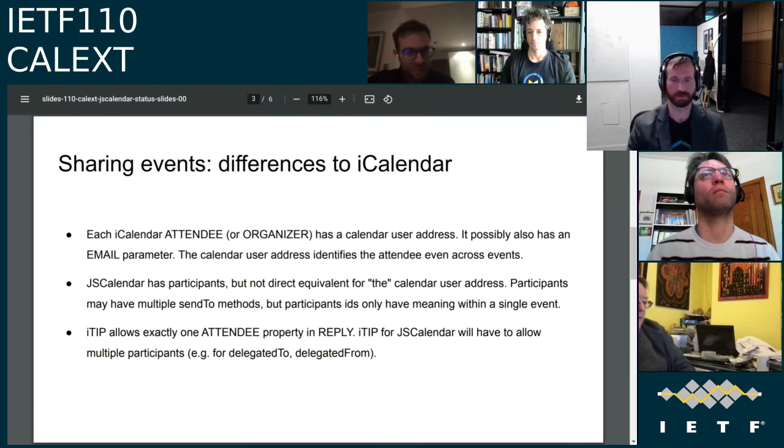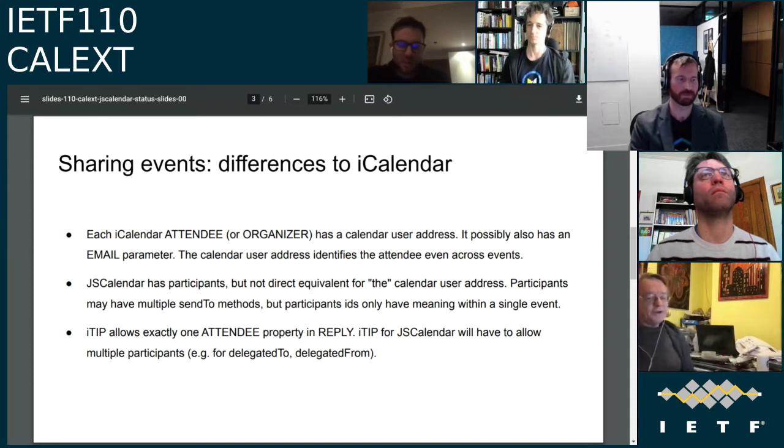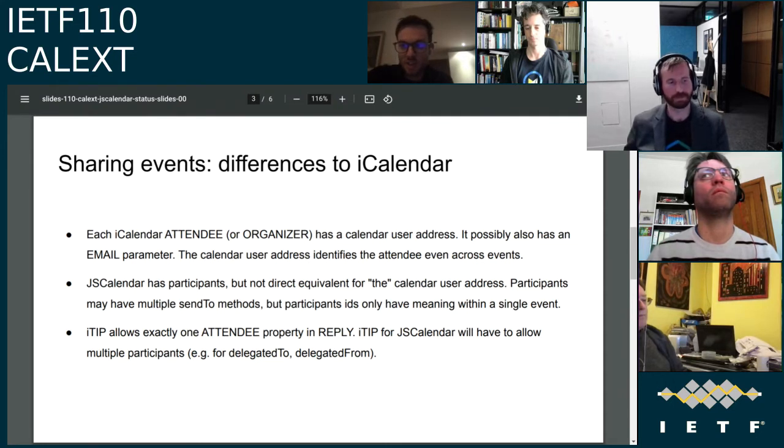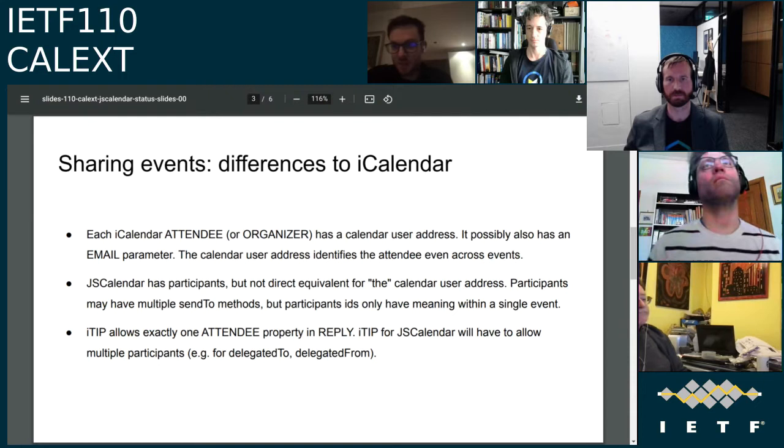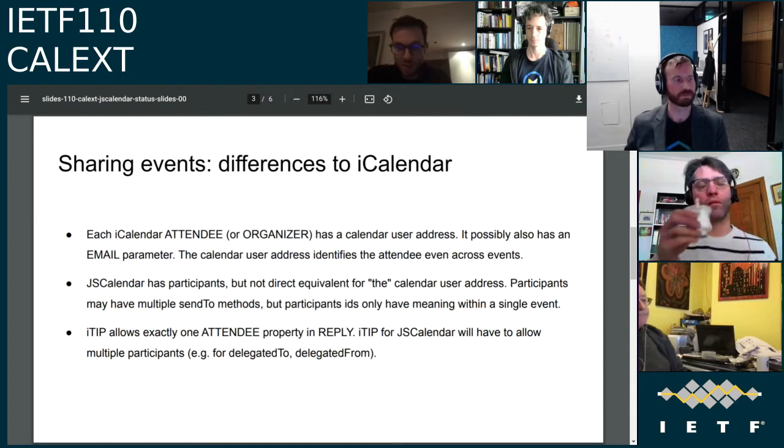I agree with Neil on this one. I think Cyrus made it clear that the email parameter was basically for Apple internal use, and the fact that it escaped into the wild was a mistake. No, he said it's a useful thing, but the point is its definition is exactly the same as the email property in JS Calendar already is, which is: this is an email address if you would like to contact this person and send them an email. It is not the same as: this is where you send scheduling messages. That is what the send to is for, which can be a mailto param, which may even be the same email address, but it's for a different context, and the same as what the calendar address is if you use a mailto URI there.